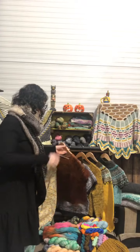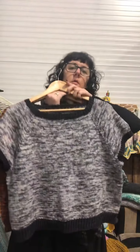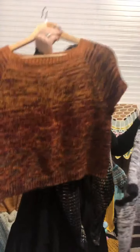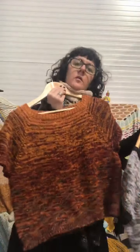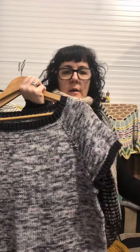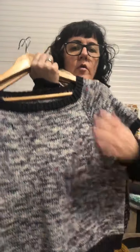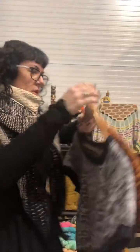Then we have the colour block boxy, which is also available this weekend. So this is the original on the front of the pattern, and this is my mild version, which I love because I love anything ginger. So that is the colour block boxy, and it's a nice, again, DK weight, quick knit, 2 colours or not, or you can fade, or you can scrappy, or however you want. You can easily adjust the sleeves and make the sleeves longer. It's got lots of points in it where you can customise to your own desire. So that one's the colour block boxy.